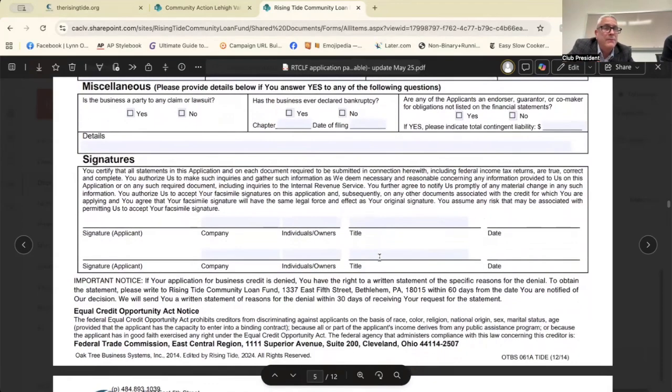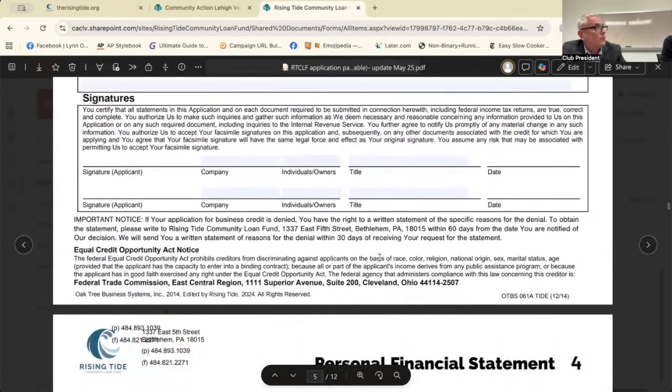And then signatures. Is this my personal signature, or am I signing for the company? Your personal signature, and then you would list your title, depending on how you structured your business. If it's an LLC, your title will be member. If you're a corporation, it could be president or VP. But everyone who is listed as a guarantor on this sheet must sign. And when signing, you don't want a nickname. If you go by Joe, you want Joseph, your legal name. That's going to be important later on, I assume. Absolutely.